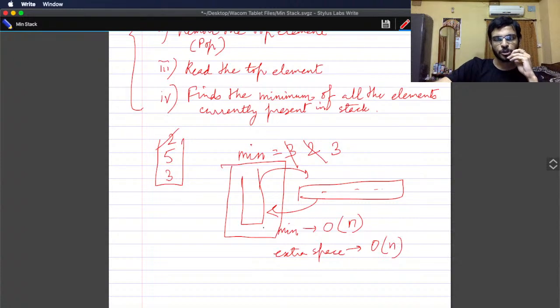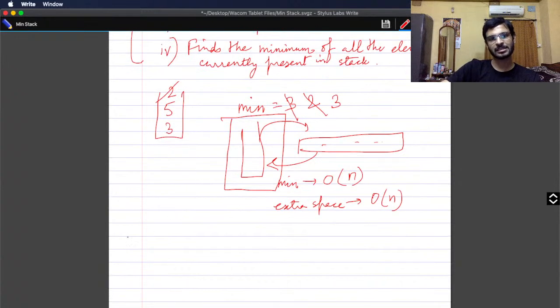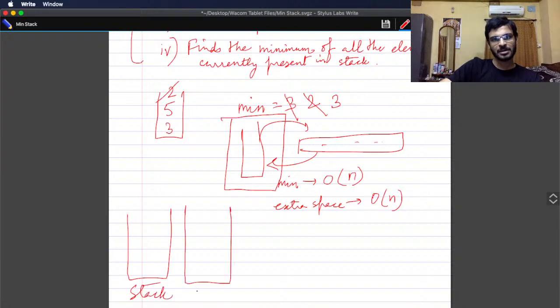We want to reduce both of them. So what is the first thing that we can do? We can say something like this, that whenever we are storing elements in a stack, which is our usual stack, we can update some min element stack where we say we find 5, so okay, the minimum till now is 5. Now we find 4, so the minimum till now is 4. Now we find 6, so the minimum till now is 4. Now we find maybe 5, so the minimum till now is going to be 4.